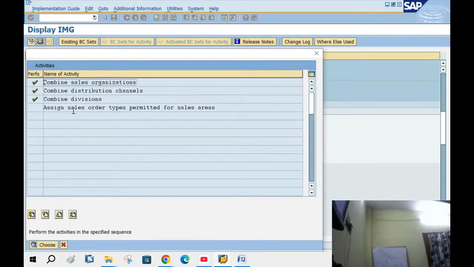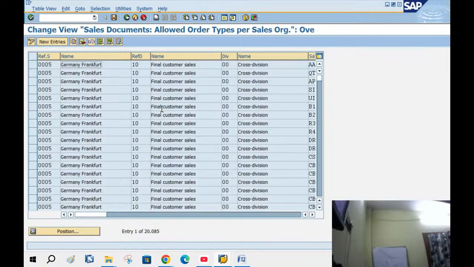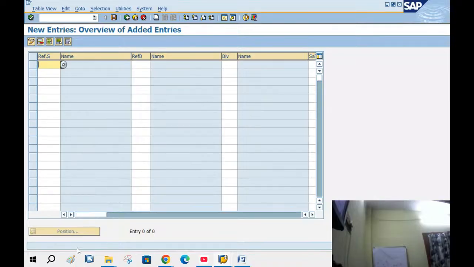Now the 1D, assign sales document type to permitted sales area. Now click new entry. Ignore this thing which is going to come by pressing enter key. Now what is my sales area? BANG. Don't press save button or enter key. Just use the tab key.